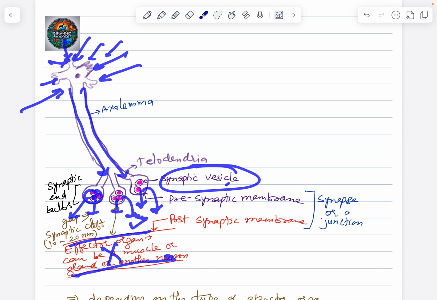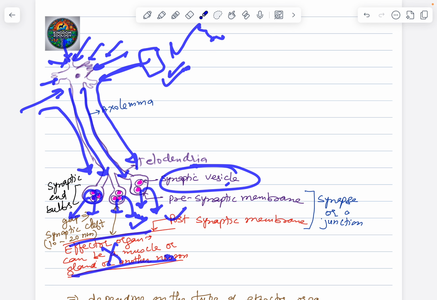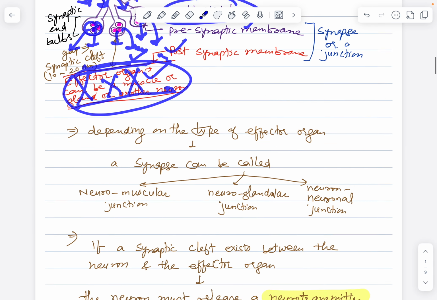No. So this is that thing when you put an ice block on your hand, the neurons are stimulating your brain about the temperature of the ice block. But for how long? For a limited time. If you don't remove that ice block from your hand, the neurons which are taking the information from your hand to your brain, they will finish the neurotransmitter because the entire neurotransmitter would have been released. So after that point, your neuron is supposed to have undergone synaptic fatigue. It is still collecting the stimuli, but is it sending any responses to the effector organs? No. Why? Because there is no neurotransmitter left. So what is this called? The stage of synaptic fatigue.